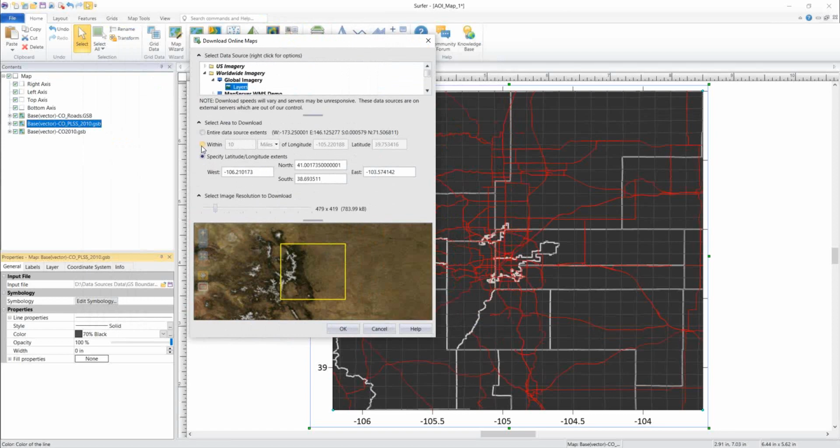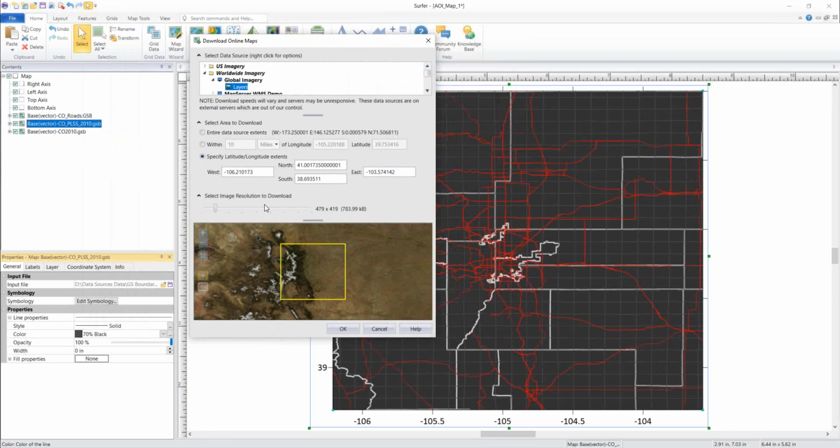But there's some other controls here if we wanted to maybe find a central lat and long point inside of our map. We can add a buffer to search within X amount of miles, meters, feet, whatever. Or we can also look at the entire extent of the data source, which is going to differ by server. I think the best approach is to obviously have a map here, so we have our bounding box already defined, and then we don't have to specify this. So this eliminates some of the guesswork.